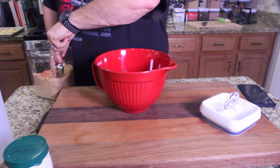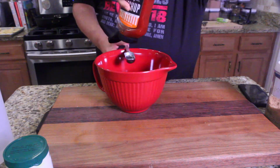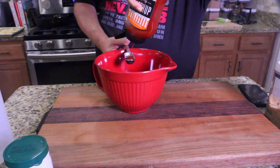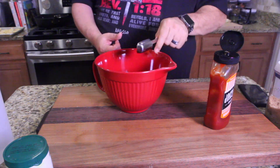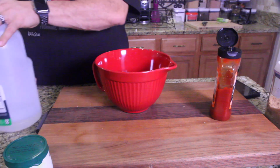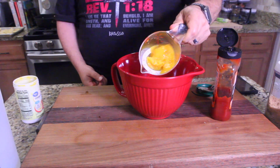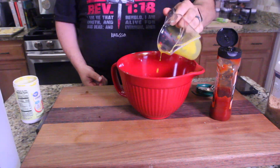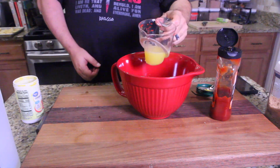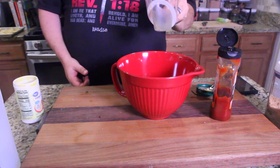Okay, 3 tablespoons of brown sugar. This is the sauce that's going in. 3 tablespoons of ketchup. I'm just gonna eyeball this really quick. We're gonna do about 1 teaspoon of vinegar. Next ingredient is your orange juice concentrate from the frozen. I let it sit out for a little bit to get a little soft so I can get it out of here. There we go. I got the orange juice off the sides here with this extra water, so we're gonna put that in there. And I believe that's it for the sauce.